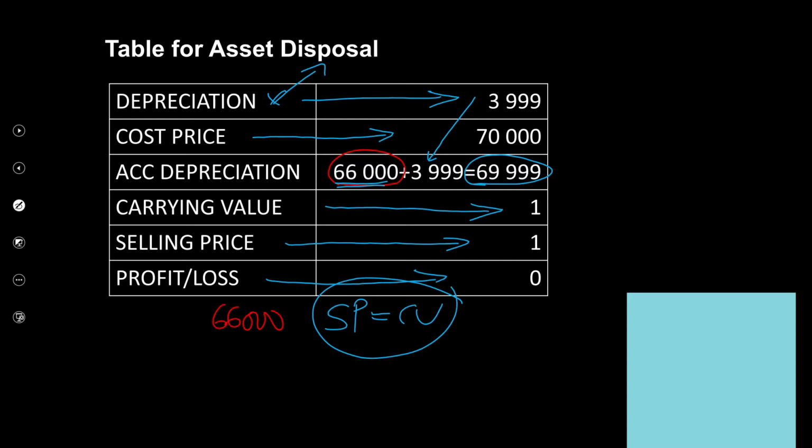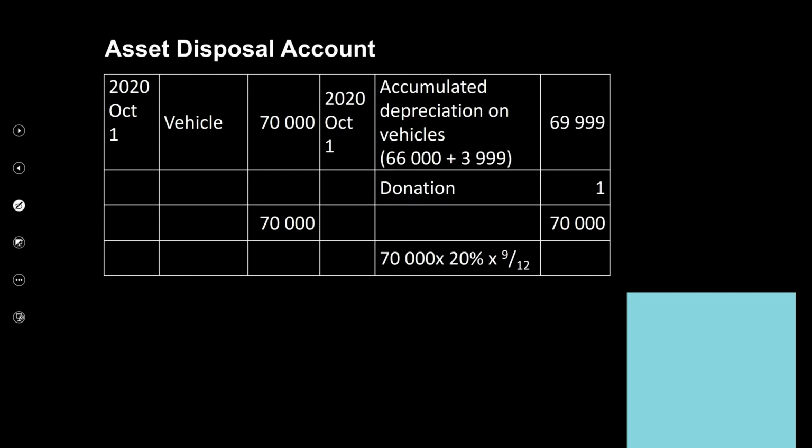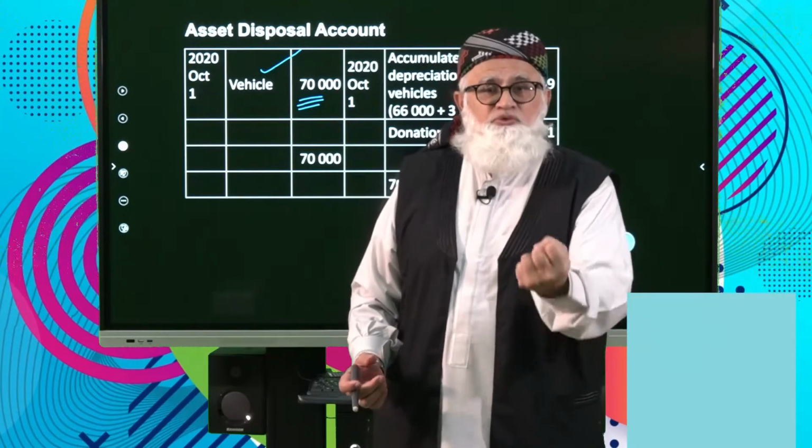Right, with the cost price, what's my entry? A debit to asset disposal and a credit to my vehicles account, because I want to remove the asset from my vehicles account. So there's my entry: I'm debiting my asset disposal account with the cost price, and I'm crediting my vehicles account, removing the asset from my books, so I don't have that asset anymore. Next entry, accumulated depreciation. Double entry: debit accumulated depreciation. Why? Because you're removing the accumulated portion of that asset in terms of its accumulated depreciation.